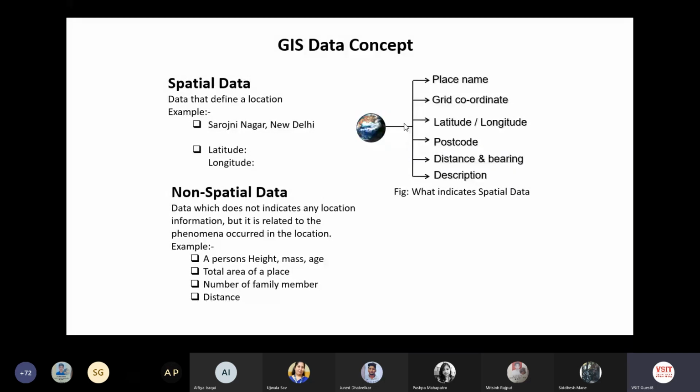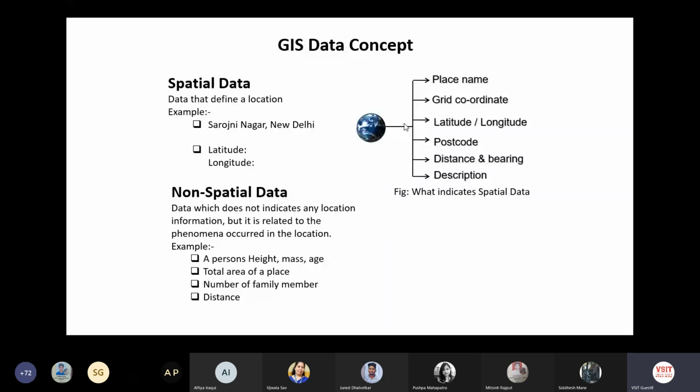So any data which has information about a location comes under spatial data. And coming to the next, non-spatial data is data which doesn't have any locational information. For example, Michael. I don't have any locational information, but I have my characteristics. So I belong to West Bengal.